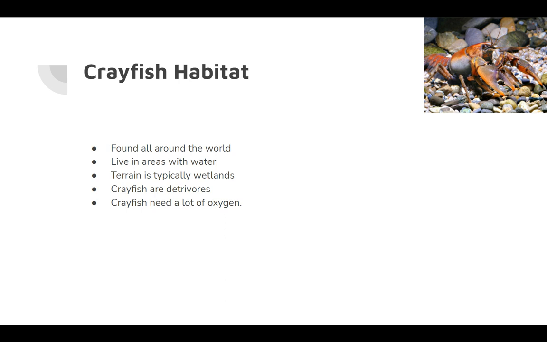They mostly live in warmer climates and in fresh water, and some species live in colder climates, such as Alaska, but over half are found in America alone, and they are most known to be living in southern states, where warmer areas are. And they can be found in Asia, Europe, and many more places around the world. Crayfish need a lot of oxygen, so when in water, they need a way out to breathe. As long as they're not trapped under, they can live in that area.